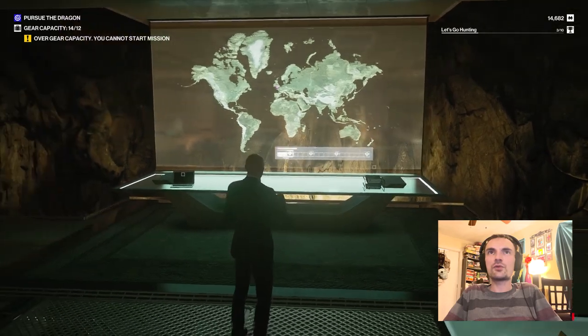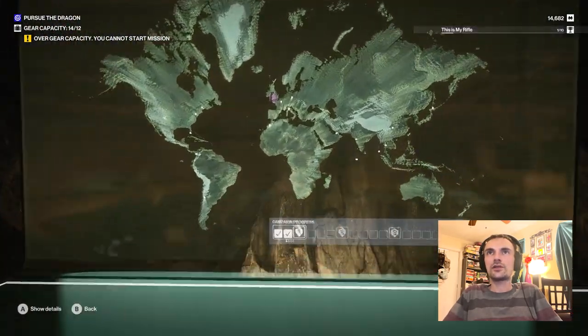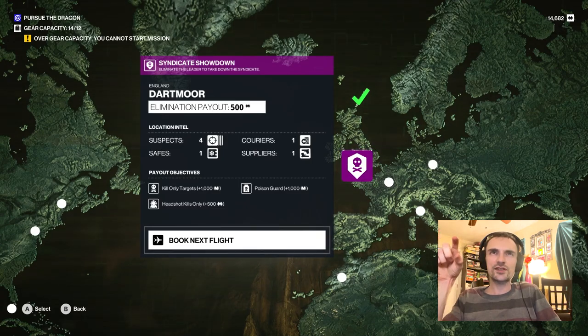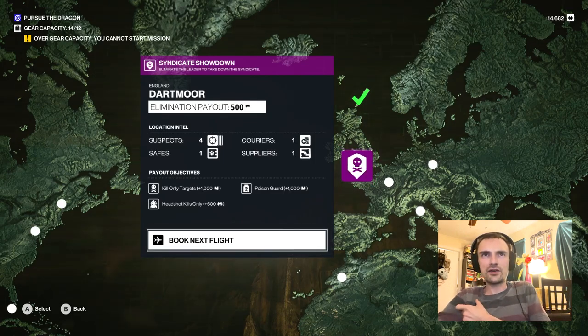All right, so now we're about to do our first showdown. This is going to be in Dartmoor. With these showdown missions, you're trying to figure out who the leader is, and you have clues about their appearance. There's four suspects, so you have to look around at the suspects and figure out which one's the leader, and then you can take the leader down.